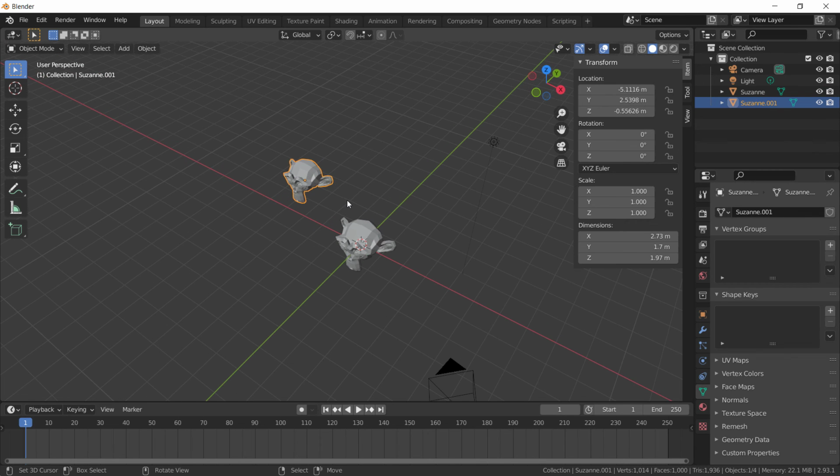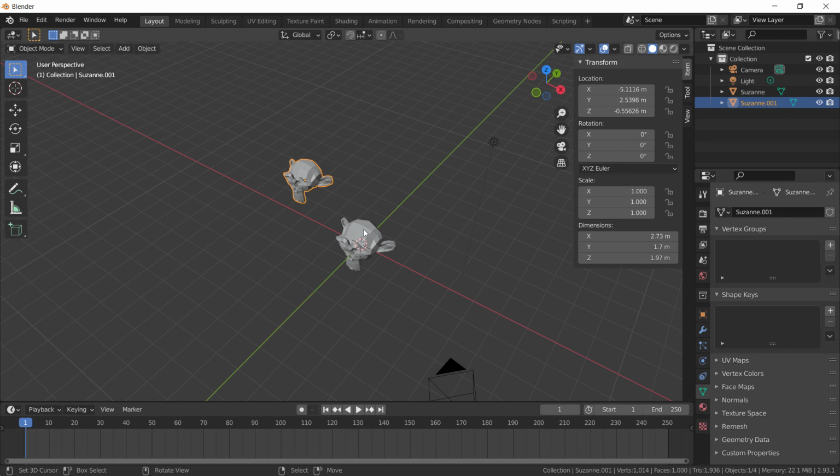If I hit Shift C on the keyboard, it takes my 3D cursor to the center or the origin of the scene, which is world 0 here, the center where Y and X meet. I'm saying Y because Y is represented with green, you can see it from here, and X with red, which is here, so they meet at world 0, and Z also meets at world 0 where they intersect.